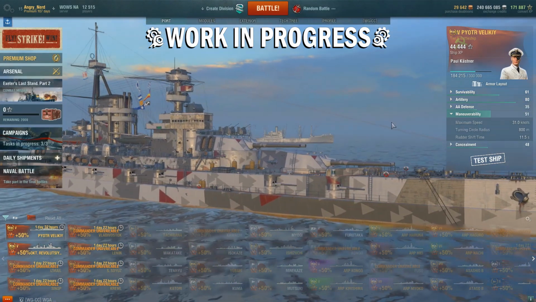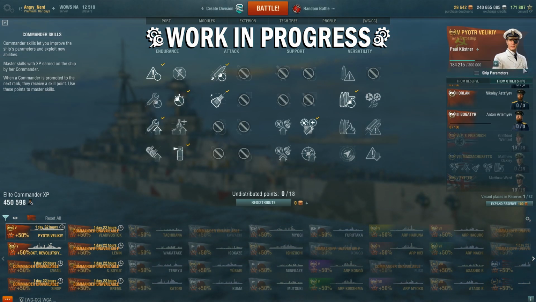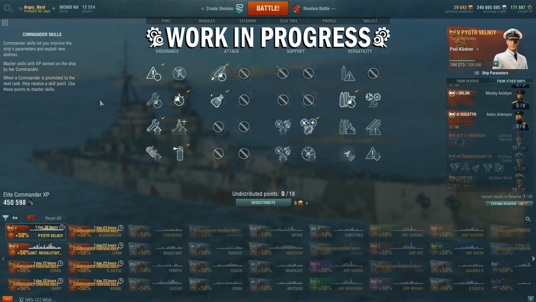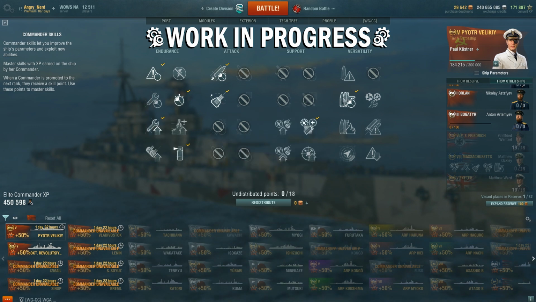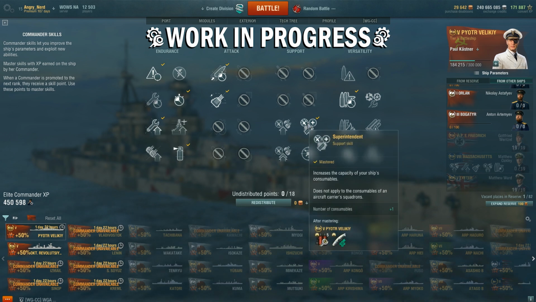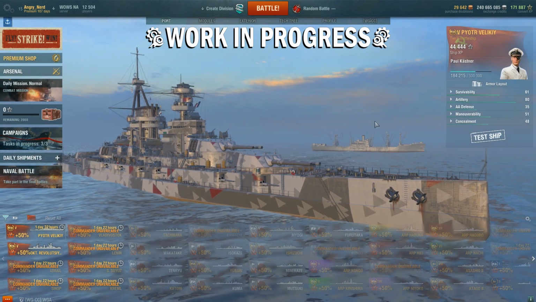So now then, for the commander, this is an 18 point commander. For the tier one skills, I took two of them, priority target and expert loader. For the tier two skills, I took three: jack of all trades, expert marksman, and adrenaline rush. For the tier three skills, I took basics of survivability and superintendent. And finally, for the tier four, I took fire prevention. So that is the captain skills.